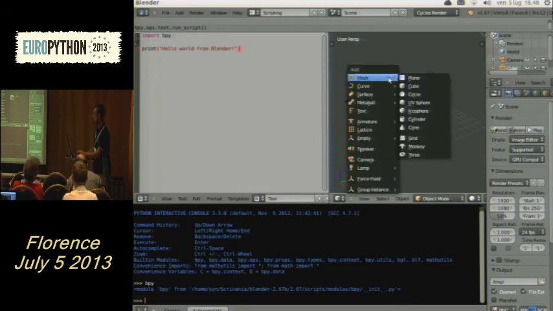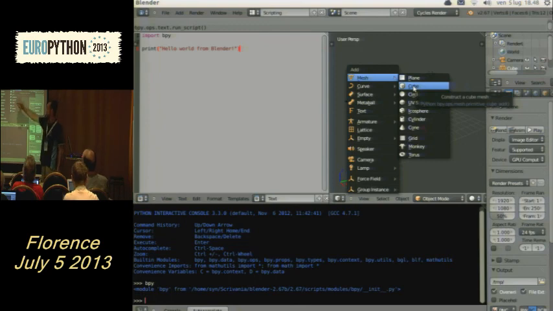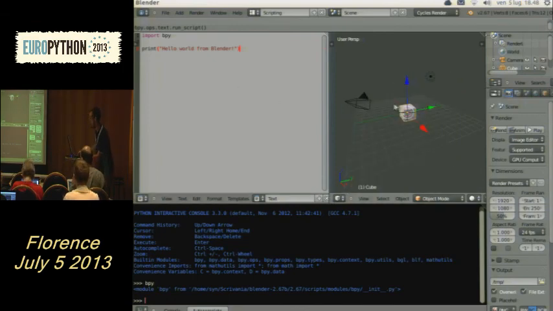Just press Shift A to open the Add menu and hover over cube for a while, and you can see the tooltip here as Python: bpy.ops.mesh.primitive_cube_add. Let's try to type this function in the interpreter, but first just delete the cube.